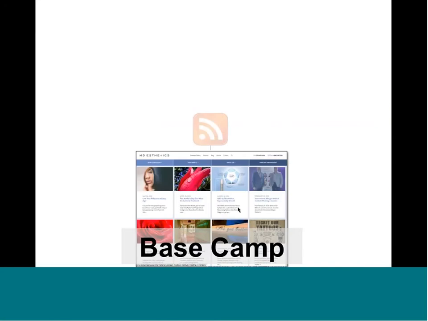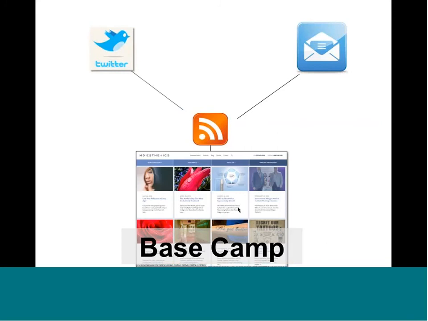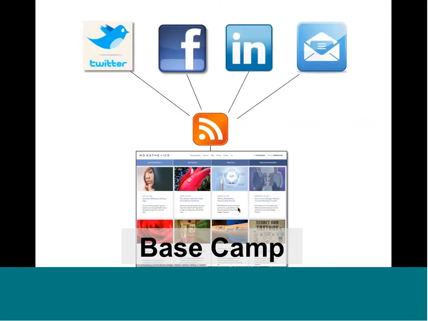So I'm just going to build out this slide, but this is kind of what I call the social media ecosystem. And so you can see the base camp is your website, or in this case, this is a client we work with here in Victoria called MD Aesthetics. This is a snapshot of their blog. So that's really the foundation for the strategy, because you want to drive people to your website. You want to drive them, if you've got a blog, to your blog, because that's where they're going to find out more about you. They're going to learn more about your services. They're going to get your contact information and hopefully become a lead, either through, in this case for MD Aesthetics, booking an appointment or calling in to get more information.